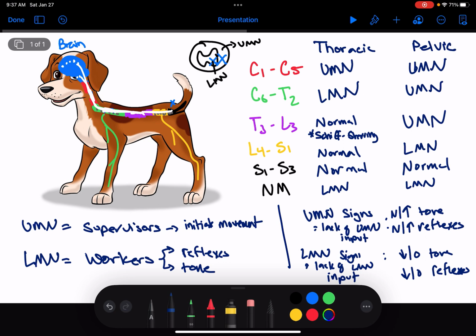And again, all of those conditions also can start off really early as just affecting the back legs or just one of the leg sets over the other, and then progress to being fully lower motor neuron in all four limbs a day or two later. So again, this has just been a very quick summary of upper motor neuron, lower motor neuron, how that plays in, what kind of clinical signs we see.